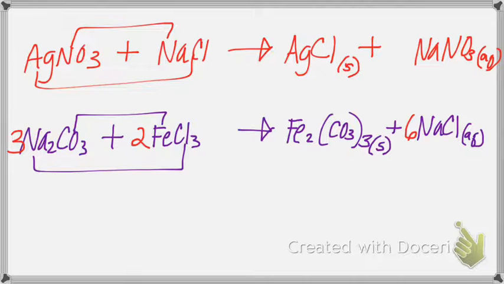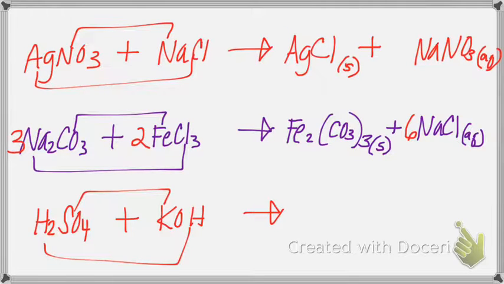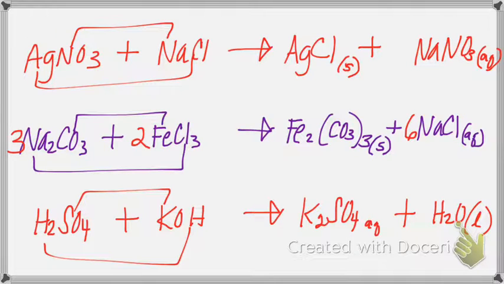All right, let's do one more acid base. Acid base, let's do sulfuric acid. How do we write that? H2SO4 plus, let's do potassium hydroxide. Well, I know how to write it. Y'all tell me. It's like all of a sudden y'all forgot that. Okay, outside, inside. Let's do the inside first. How do I write potassium sulfate? Ooh, K. What is K? Group 1 metal? Aqueous. And then that leaves me to make H2O, which is a liquid.